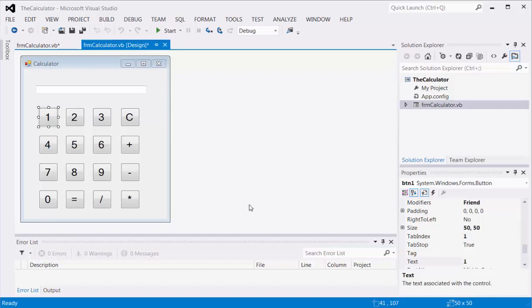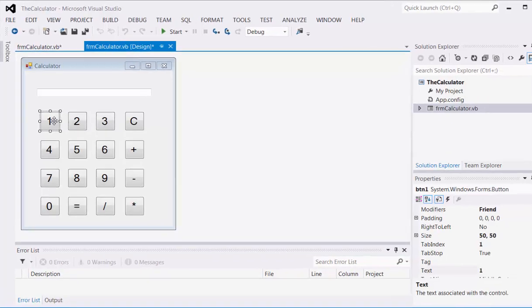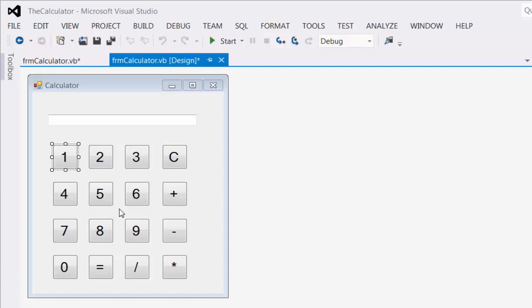Now that I've created my user interface, I need to actually add the code to my buttons to allow my calculator to function. Now the numbers, the idea is that when the user clicks on a number, it will add that number into the text box. But I don't want it to overwrite it, so if I click 1, it puts 1 in, and then 2 gets rid of the 1 and puts 2 in its place. I want them to be able to click on the buttons and it adds it onto the end of what's already in there. That's called concatenation. So that's what I want to do.